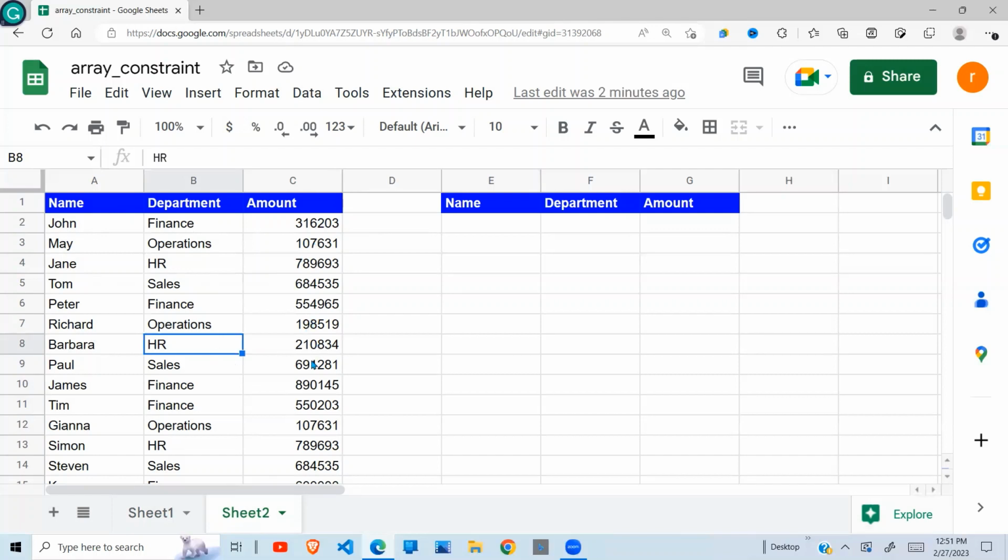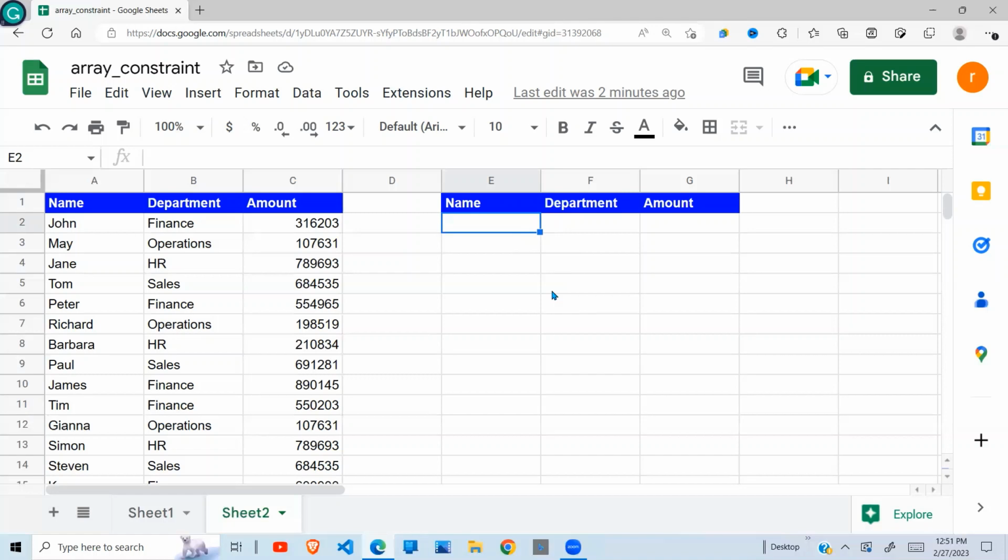So when we think about this problem, number 1, we need to extract only finance. So we need to think of a function that extracts only a particular variable, like finance. That is the first problem. And the second one, because we need from the highest to the lowest, we need to think of another function which will do the sorting, so that the finance that is already extracted will be arranged in terms of values from the top to the end. Then it will extract only the top 5. After that, we use the array constraint to extract the top.